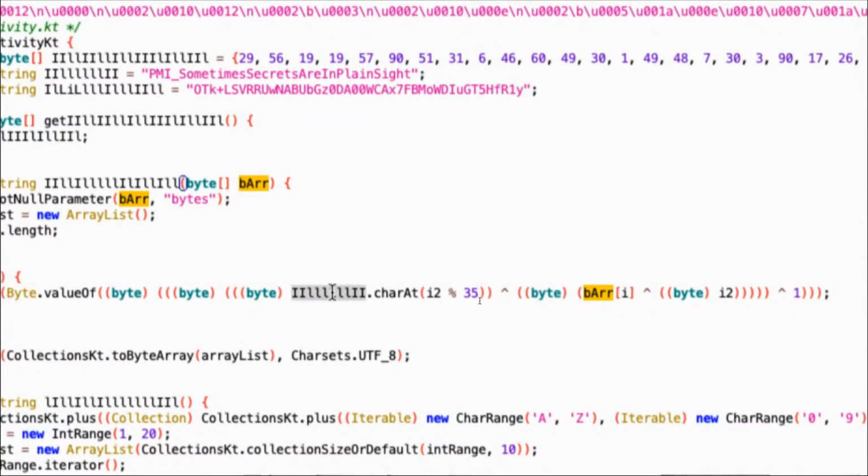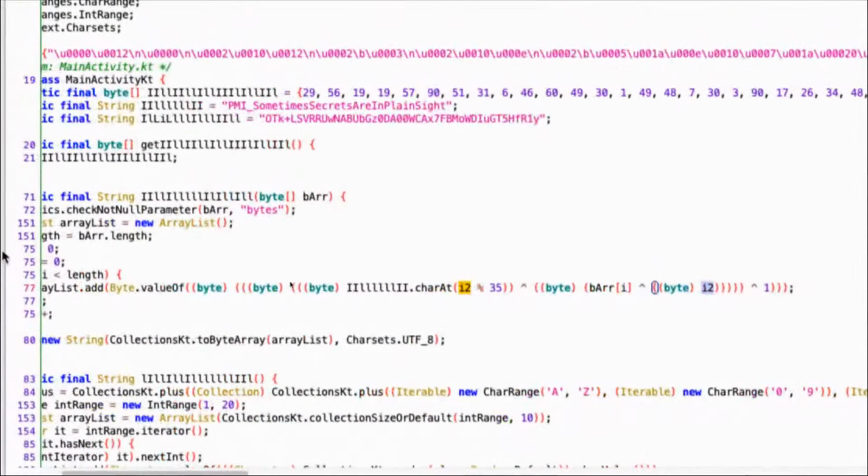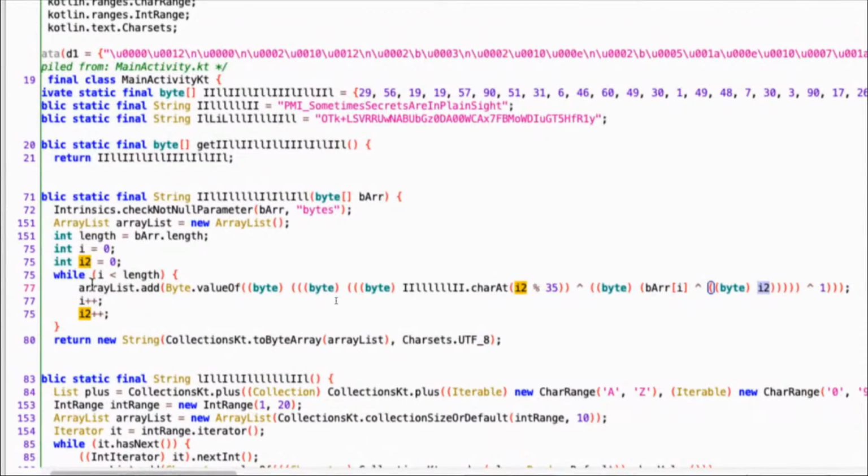So we are XORing this string, so the previous flag, with characters from this input string, and also with the iterator variable. As you can see, this is just an incremented variable. And finally with 1. We can also see that we are getting the character from this string modulo 35, but the guess can be that the 35 is just the length of the string, so that we don't go out of bounds. When we are at the last letter, we go back to the beginning.